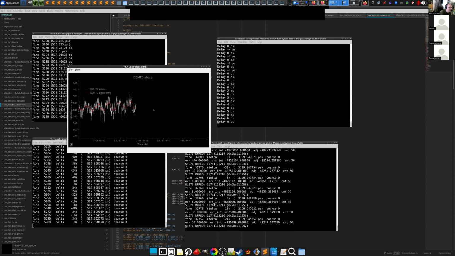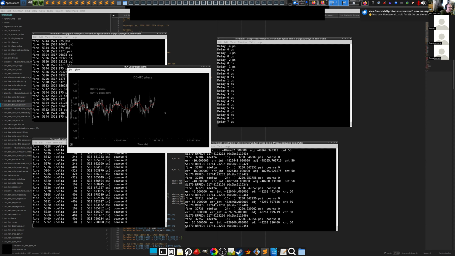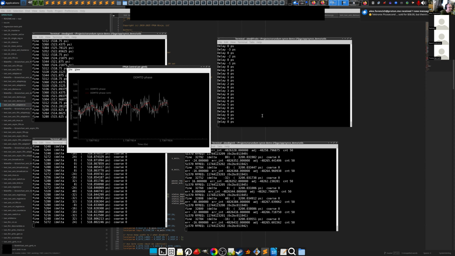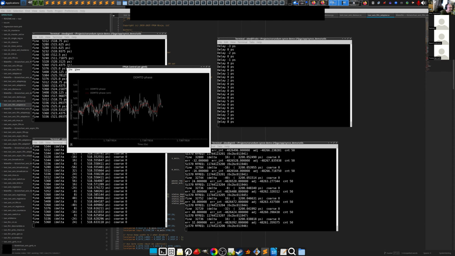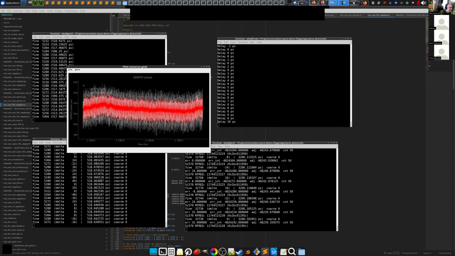I've been having some fun with PyQtGraph now that I've discovered it, because you can do real-time plotting of stuff. As the data is being collected, you can see that this is definitely following what the delay line is doing. So it goes back to 0, and then it'll go to 9 in a few seconds here. Seems to work reasonably well. This has been running all night, so it hasn't budged.